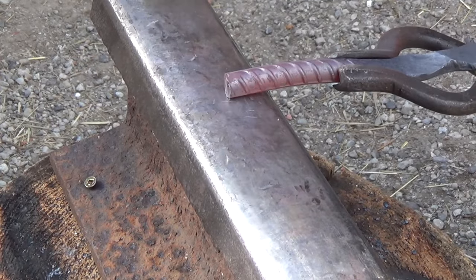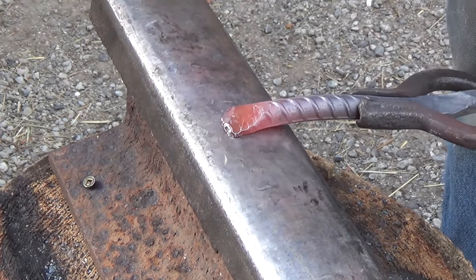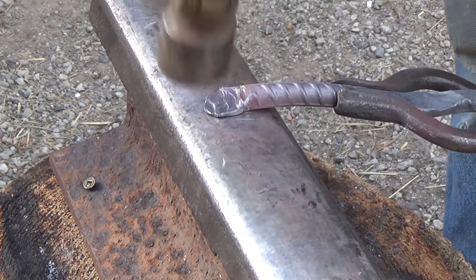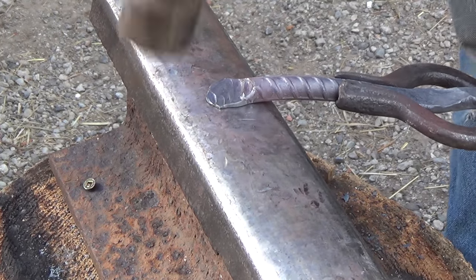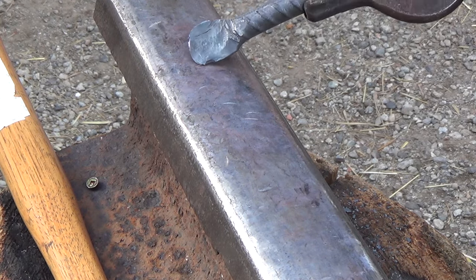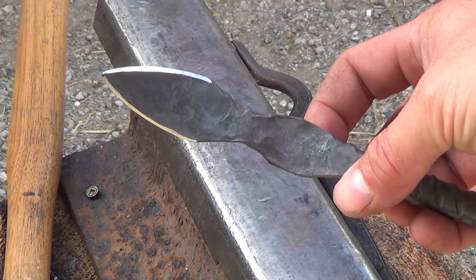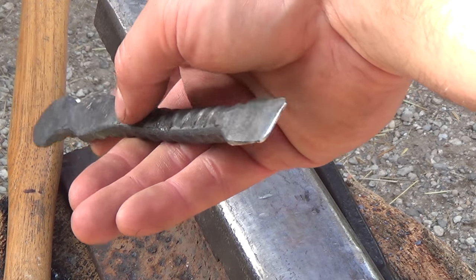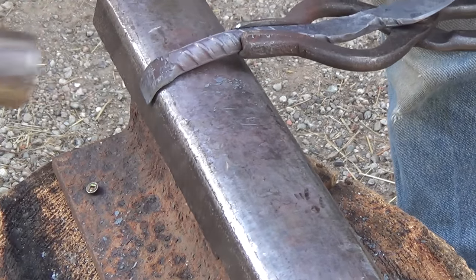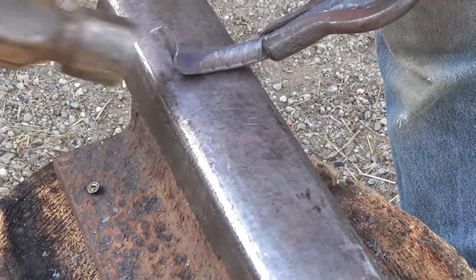Now that the handle's cut to length, I take it back to the anvil and flatten out about a 1/2 inch. This is going to become a bottle opener and will also be a nice way to smooth out the end of the handle. Once the little tab is about an 1/8 inch thick, I take it back to my angle grinder, grind in my edge bevels, and square off the end so it's nice and smooth. Then I take it back to the edge of the anvil and curl it over so that it will fit over a bottle cap. This will also smooth over the back of the handle so it's comfortable to hold.